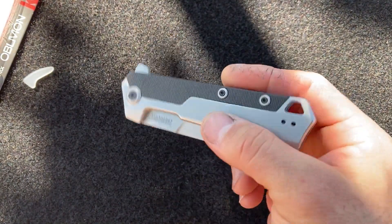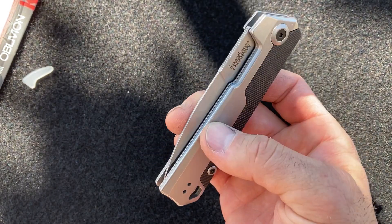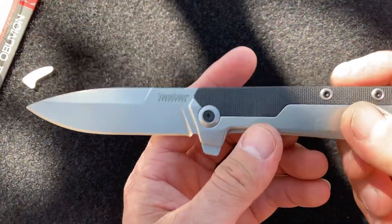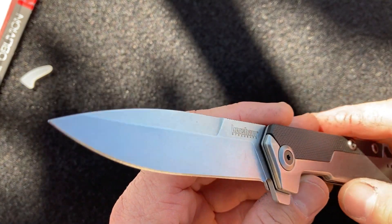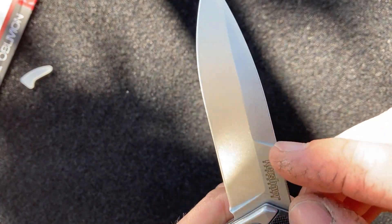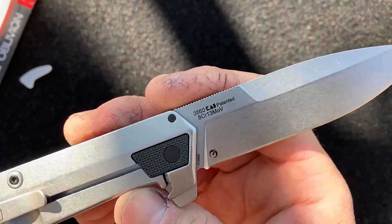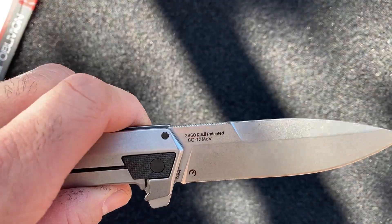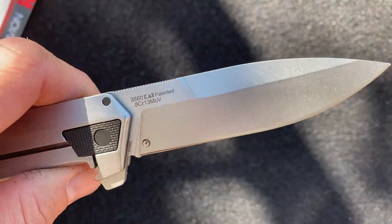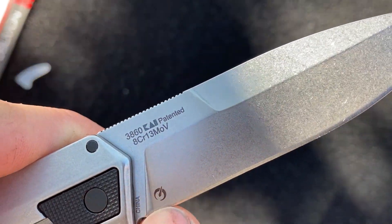This is on the larger end of daily carry, something I would carry because I just like big folding knives. SpeedSafe, as Kershaw normally does. The blade is a very interesting design — spear pointed, though not double-edged. It's got the Kershaw logo with an angular grind, the dorsal edge meeting the sharp edge. You've got your model number, Kershaw patent, and the steel marking: 13MoV, or HCR 13MoV. I'm happy they went with that steel — it's not like the 420 of Chinese steels. It's very nice, sharpens easily, and retains a really good edge.